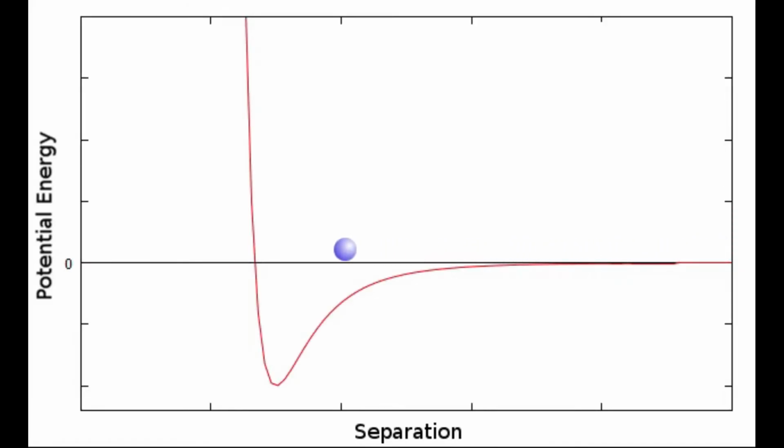This is demonstrated by this short video clip. The particle is moving with sufficient energy that as it approaches the second particle toward the origin, the well is negligible compared to the energy of the particle, and so the particle just ignores the well as if it doesn't exist. Once it hits the repulsive force due to the nuclear charge of the second atom, it is repelled and bounces back. The particle does not become stuck in the attractive well, and it will continue to bounce around from molecule to molecule.